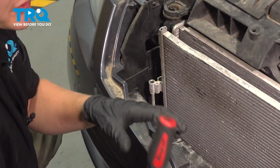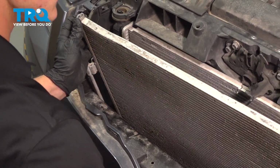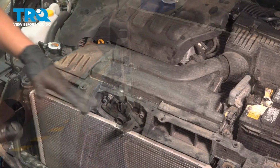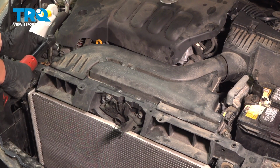I was just using a trim tool. You could also use a flat blade screwdriver to make it easier for yourself. Once you have the clips off, remove the condenser. Remove the 2 bolts on the air box. They're 10mm.